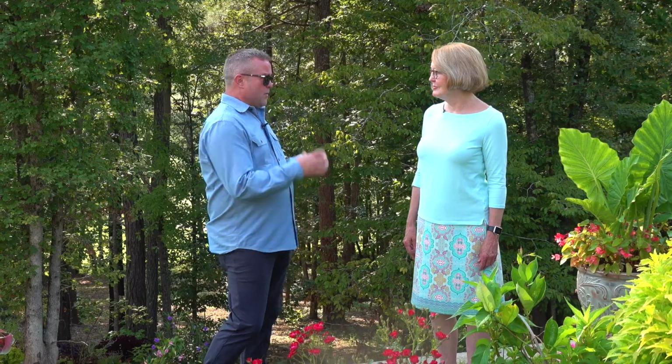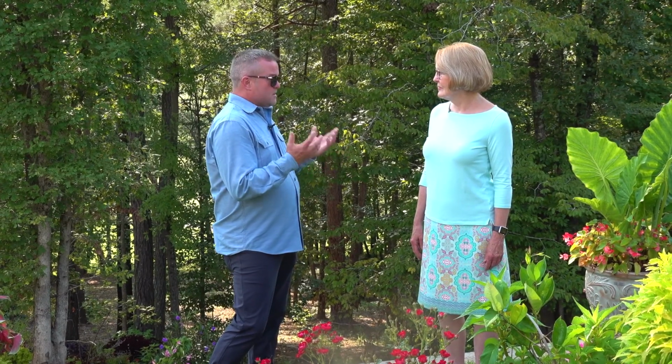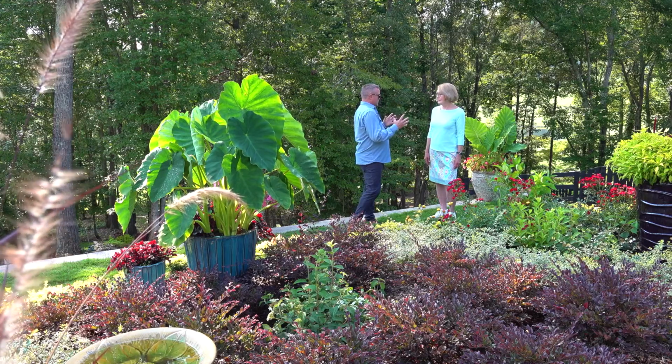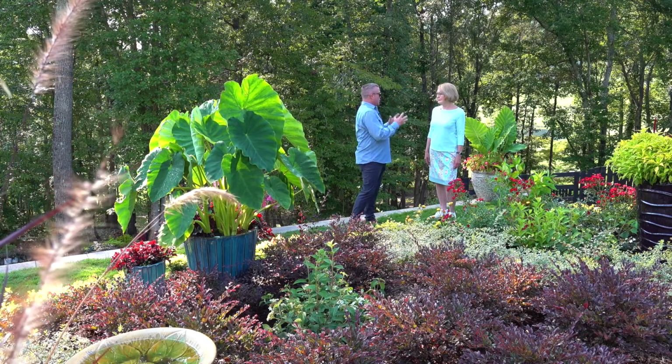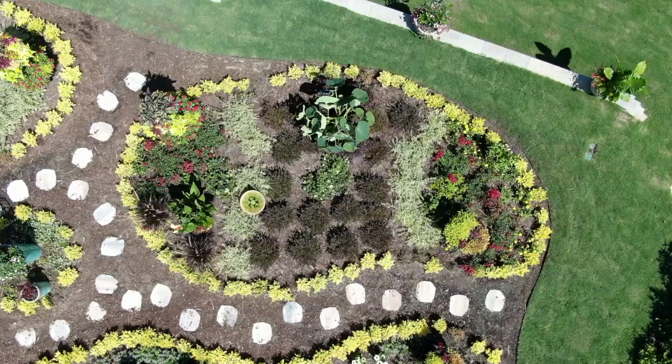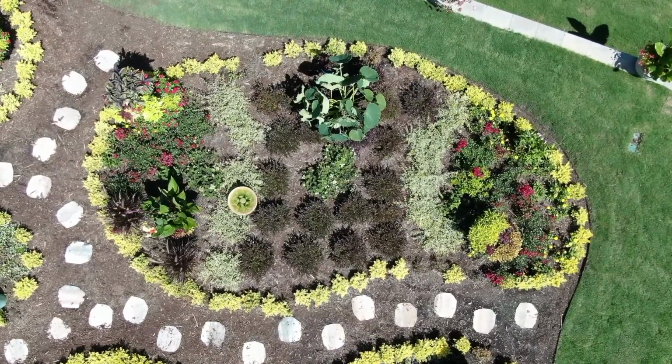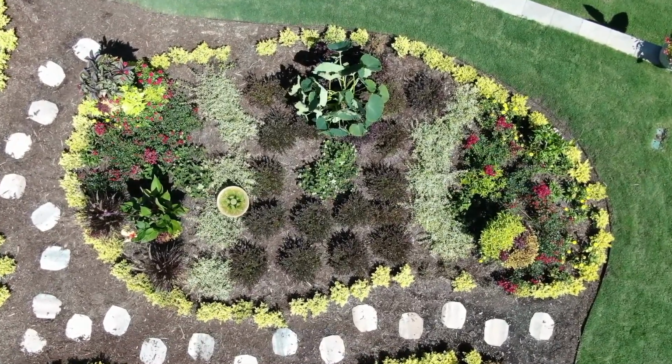So Pamela, as we move over to quadrant 2, this basically is a study in contrast. Yes. Which I think is a very important thing for people to understand about good design. That oftentimes, you know, we want colors that are comparative, and then others that are contrasting. And it really gives us a great sense of how powerful these plants are.